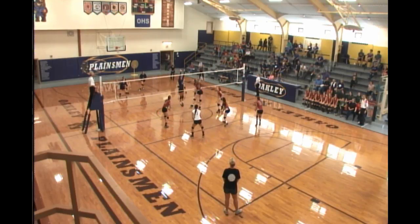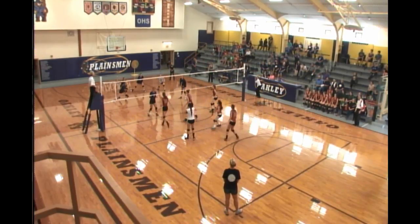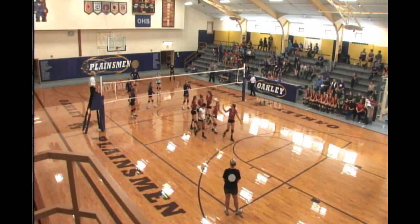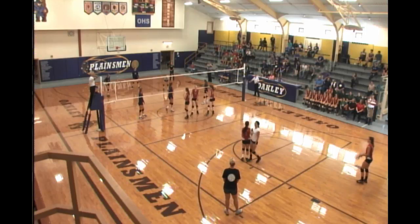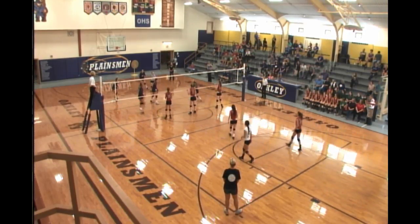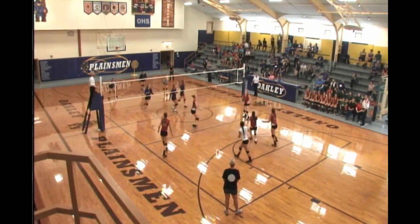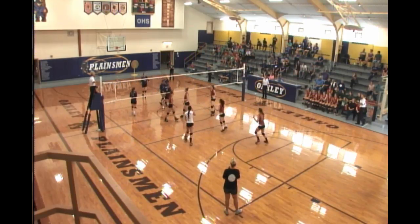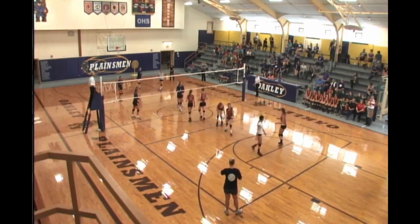Shoemaker. Push over to Casey. Her sister Grayson had to take it because it's pretty darn close. Into the block and down. Bree into Caitlin Willems. Down on the Oakley side. 10 for Lady Red, 4 for Lady Plainsmen. Here goes Grayson. Bockwinkel. Corbett back sets Sheets. Going to have to go free ball. Bree into the block. Popped up. Nobody covers there behind him. So point for Lady Red, 11 for Lady Red, 4 for Lady Plainsmen.